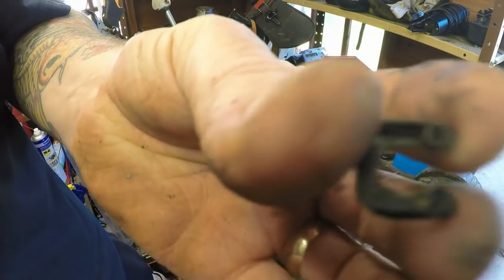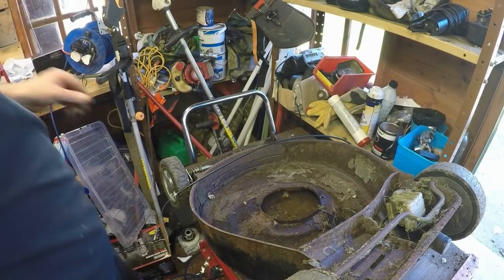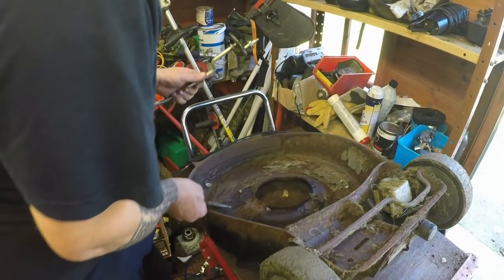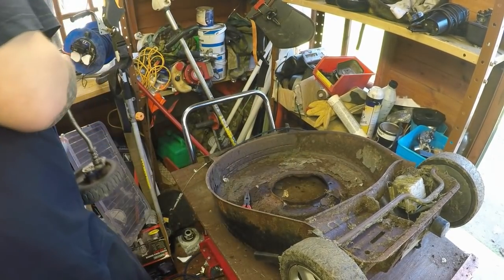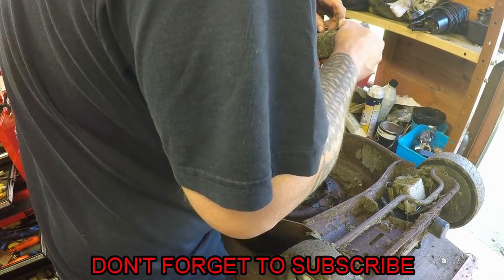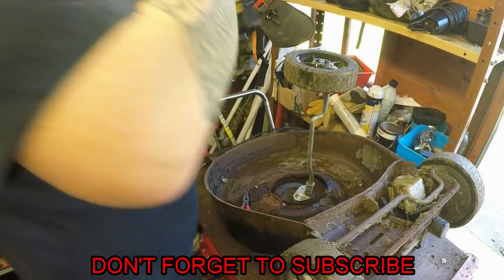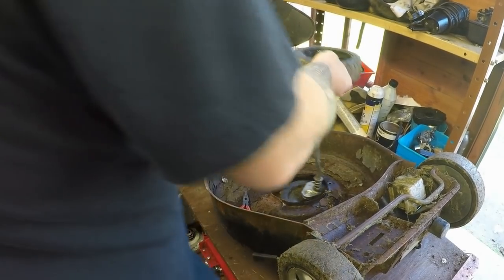So yeah, all it was, this little tiny circlip, it just pushes off, goes on the front side of the axle. So that's all that was. And now your height adjustment should separate. And then your front axle all comes apart. I'm just gonna put that wheel back on. Just one less piece I'm gonna worry about, trying to find the bits a bit later on. Go in a box.